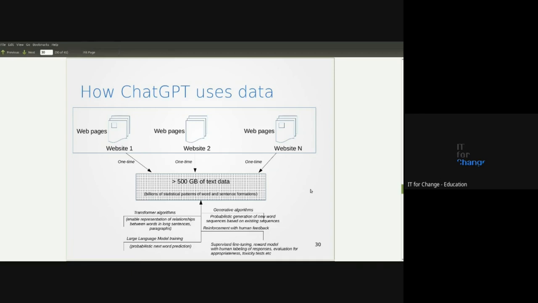Based on this, earlier versions of ChatGPT were still not satisfactory. But they introduced a level of human supervision to this. Based on the responses it gives, they said, this is okay, this is not okay. They gave it several hundred labelers, as they call them, who worked on the responses and told it what is good, what is not good. And based on that, it has understood certain patterns and tries to simulate, imitate those kinds of patterns more often than not. So you will actually see structure, that initial preamble that it gives, that comes out of those patterns that it has understood to be good ways of writing essays and so on.